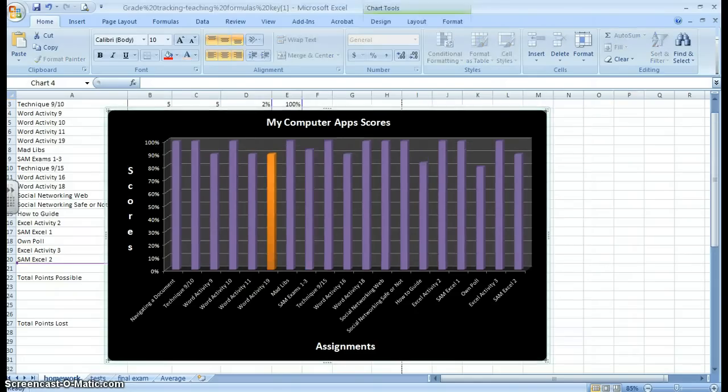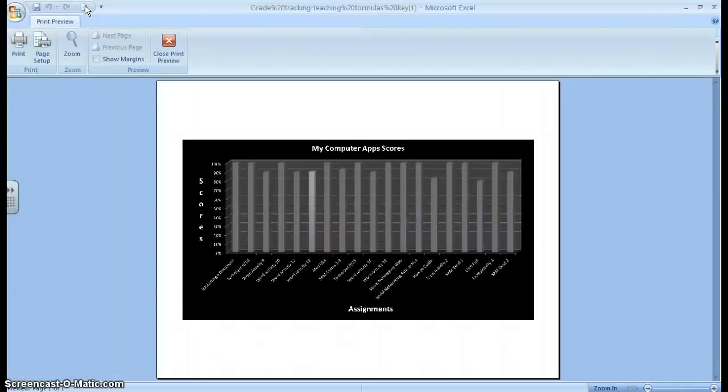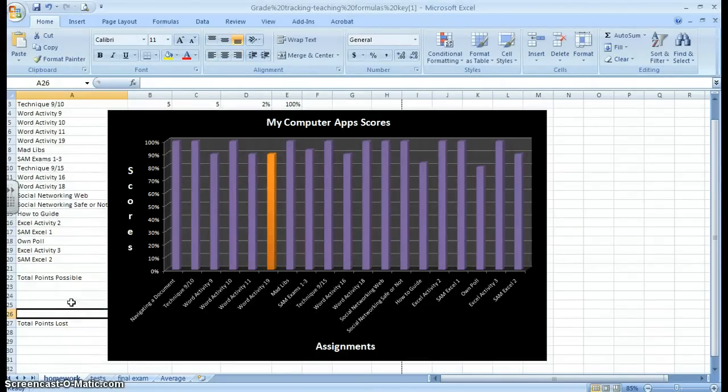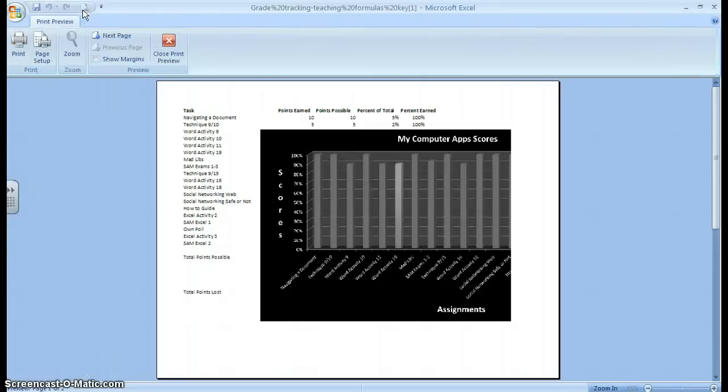The last thing I'll show you is how you would go about printing this. One thing I want to caution you against is if you keep your chart selected and you go to Print Preview, so I'm going to go up here, my quick access toolbar, it's just going to bring up my chart. It's not going to allow me to see any of my data. So to avoid that, I'm going to close print preview, and I'd need to click off of my chart, and then I would be able to, in print preview mode, see my data as well.